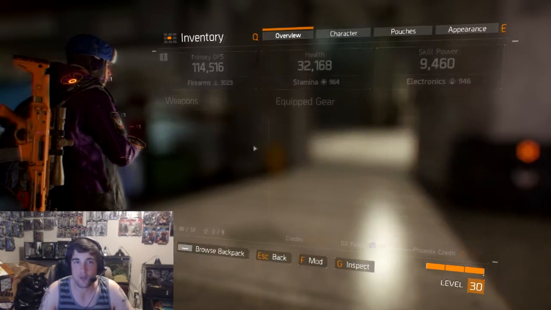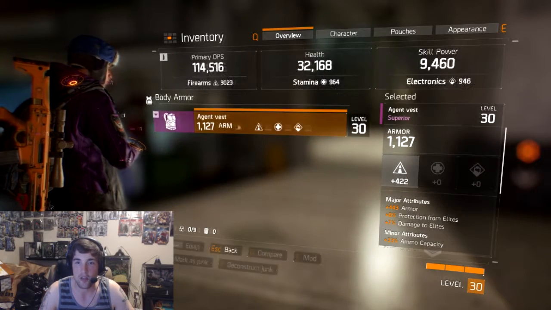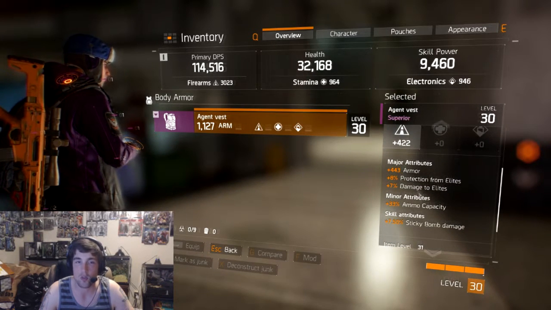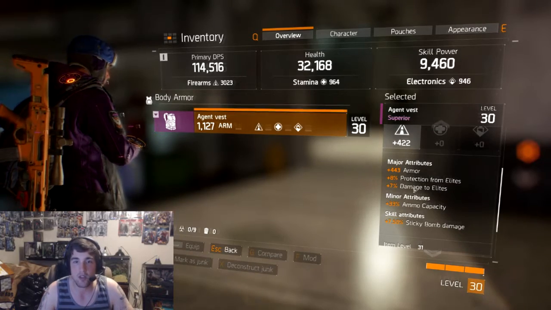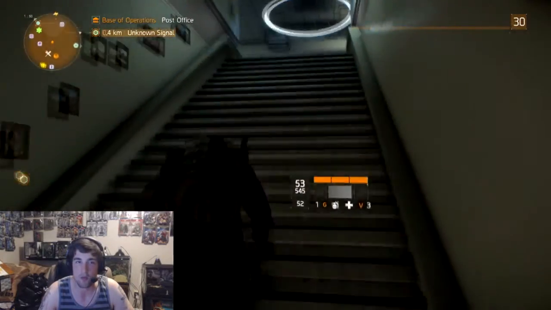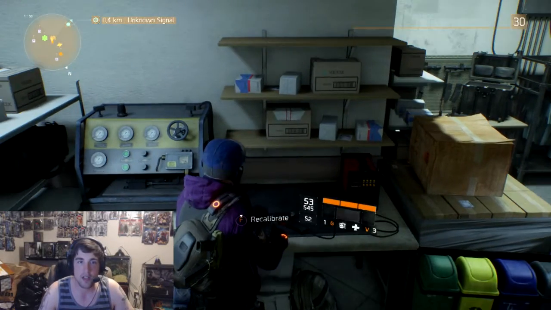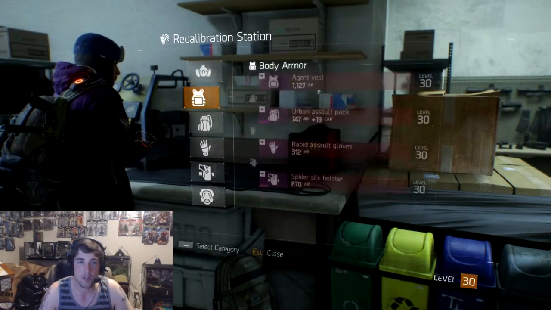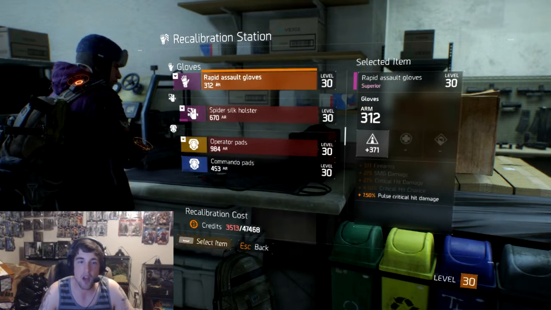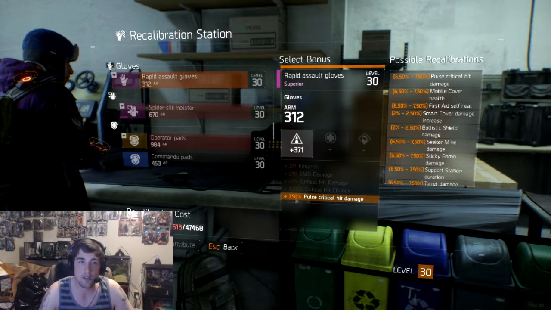So with that being said, depending upon what you want to shoot for, if you want to shoot for tank, you're going to want to go with stamina, this trait right here. Now all the other attributes are random rolls when it drops. But this is where the tech wing comes in. You guys are like, well, that sucks because it's going to be rolled random. Well, you can go right here at the recalibrate station, and let's say I want to re-roll my gloves. Well, I already re-rolled them earlier.